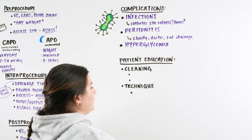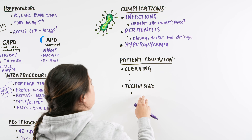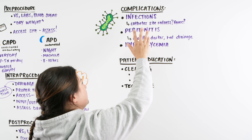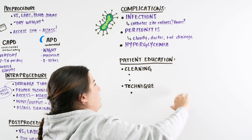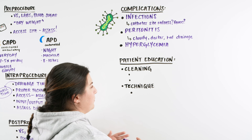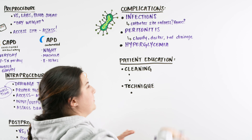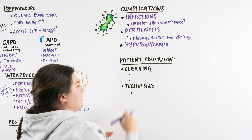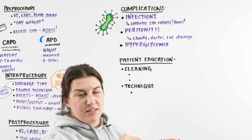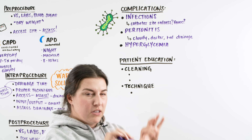Patient education focuses on how they attach, disconnect, and clean their areas, since most complications stem from infection. Cleaning the catheter correctly is very important — they can use soap and water, keep the catheter cap clean and sterile, and keep the dialysate sterile. Aseptic technique with hand washing and sterile technique when connecting the dialysate are essential. We don't want the port from the bag touching any unclean surface before connecting to the patient's port — everything must be a clean connection.